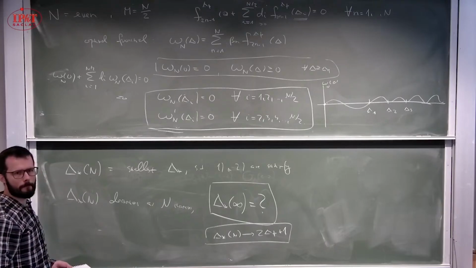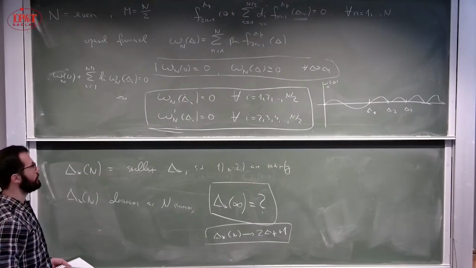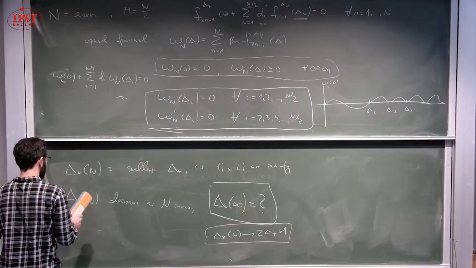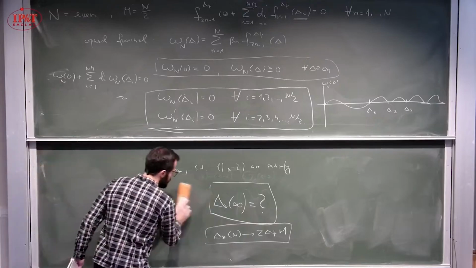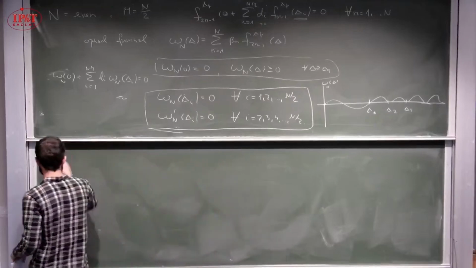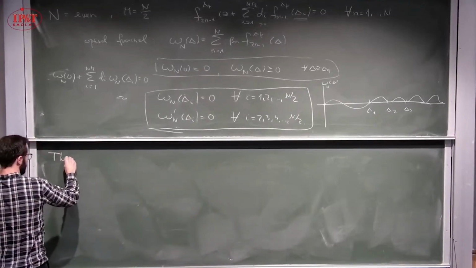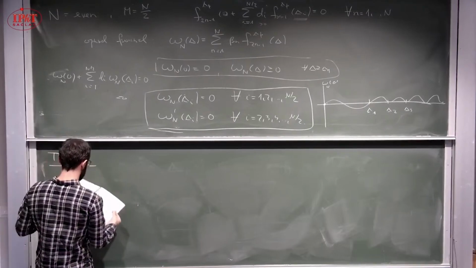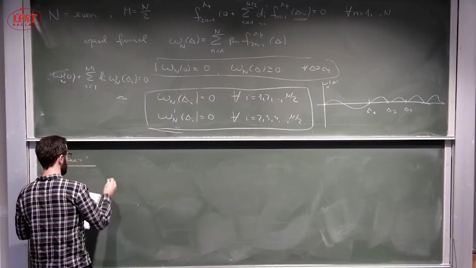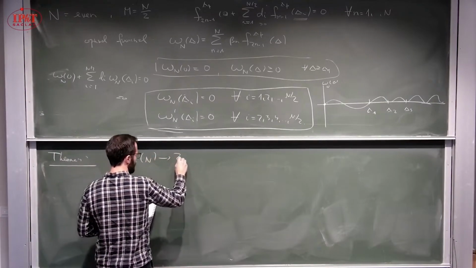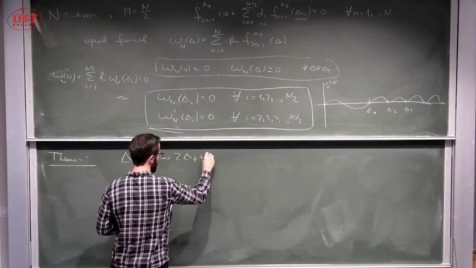But these delta I and D I will not correspond to a given CFT, they just solve this equation. But as N goes to infinity, they will start corresponding closer and closer to an actual CFT, and that brings me to the punchline, which is a theorem. The theorem says that, as I already wrote on the blackboard, delta star N indeed goes to delta phi plus 1.